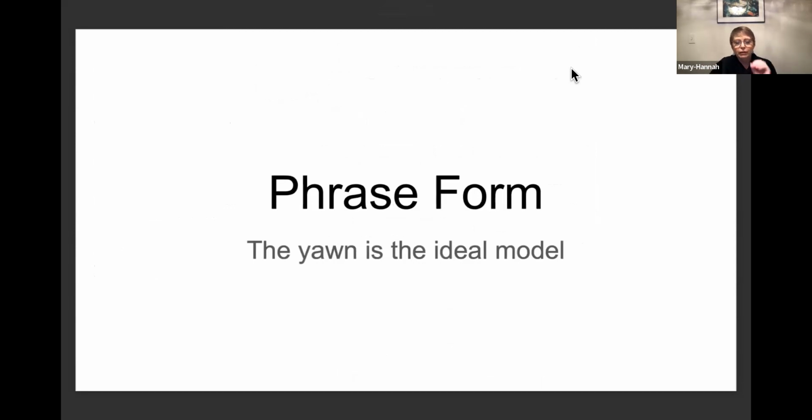Just because of time, I'm going to move on. Next, we're going to just have a brief introduction to phrase form. And if you were looking at your clock, we aim to end by 4:15. So phrase form, we think of phrases, well, sure, we see them marked in the music with that little arch shape, but we're going to experience it off the page for a minute.